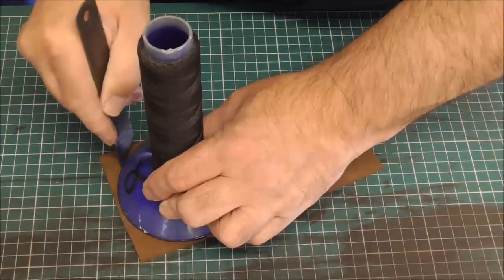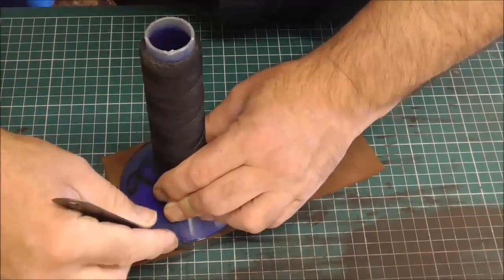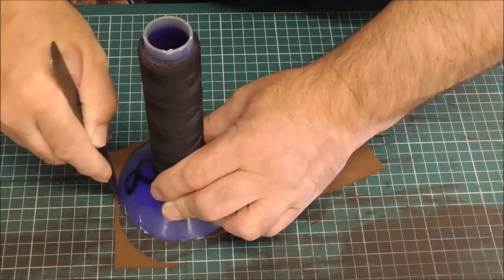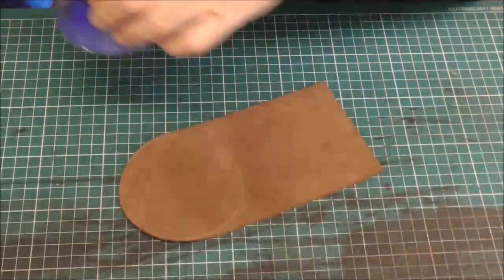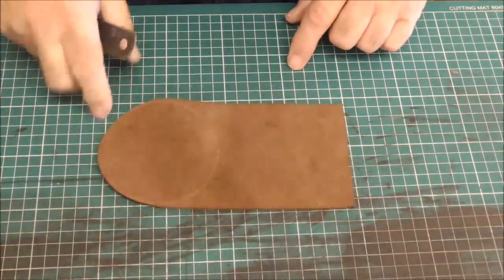Just double check it, something's catching. What I need is a sharper knife. That's what I need, a sharper knife and a bottle of whiskey. Right, so that's that end circular.